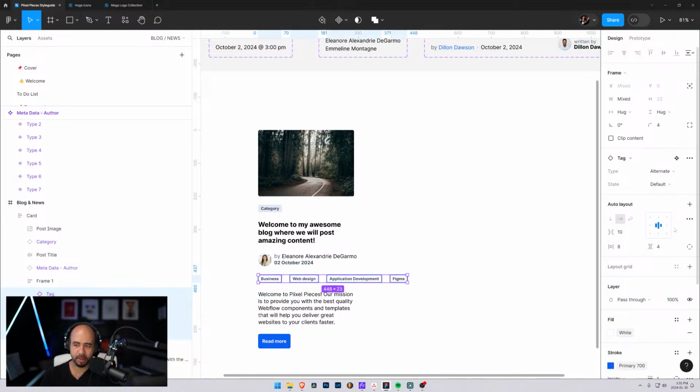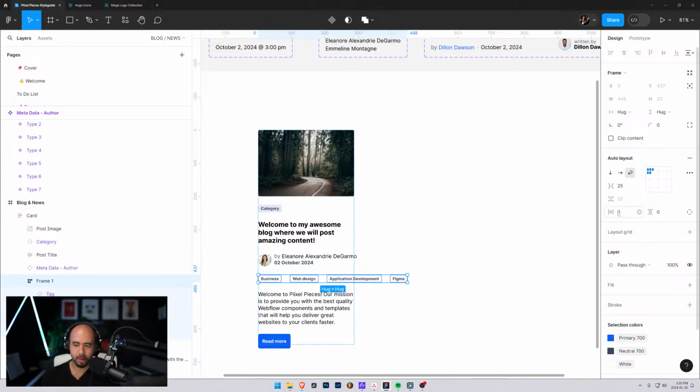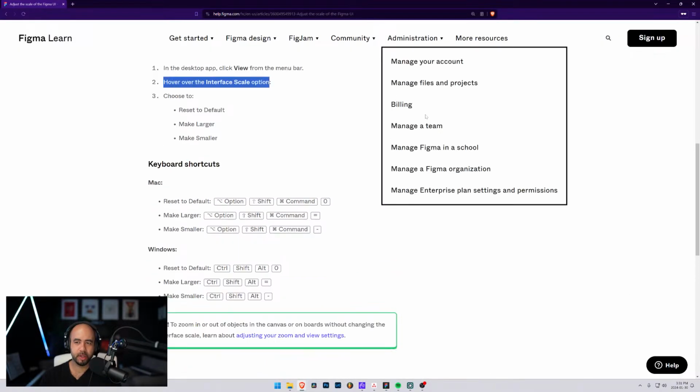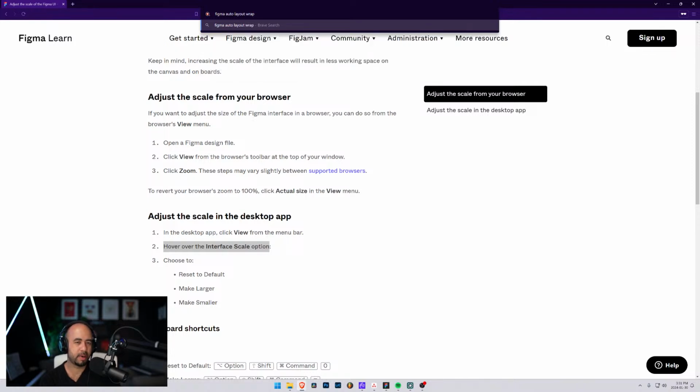This is actually a little bit perplexing to me because I thought that this would make it work. Yeah, I mean, oh, auto maybe? The height? So height is set to Figma frame 1, horizontal gap. Actually, let's just put that back to 4. Let's try. So Figma auto layout wrap.